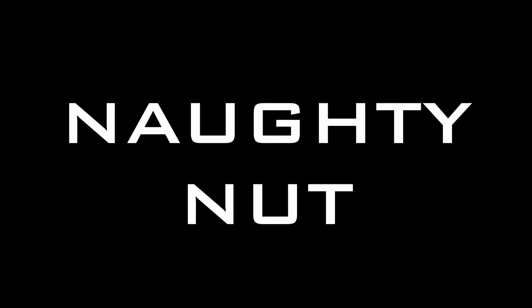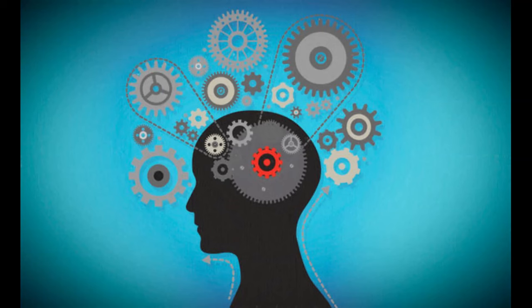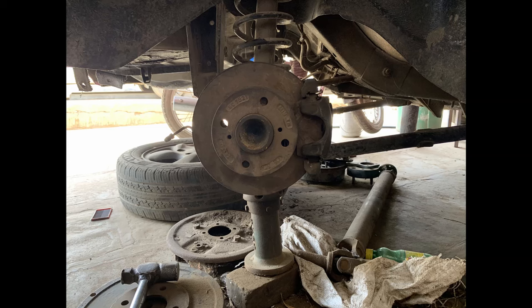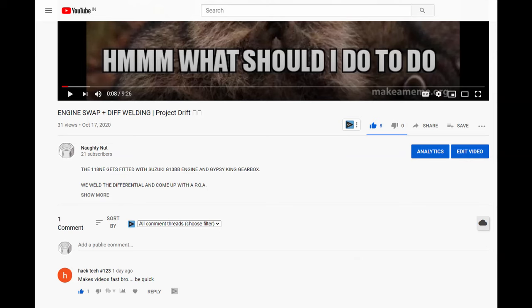On this episode, we're getting a little technical and we'll see how you can change the old and inefficient drum brakes into disc brakes.